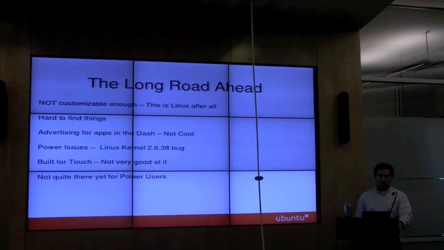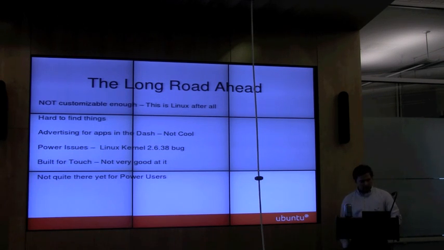The other thing is everything's buried. So it is hard to find things if you're not used to it at first, and you really need to get used to this idea of using the dash and searching for things that way.